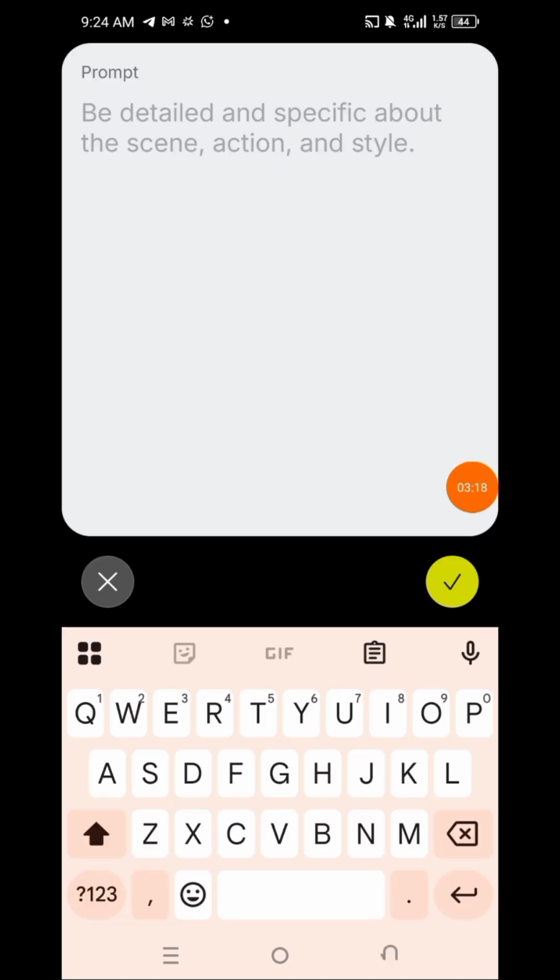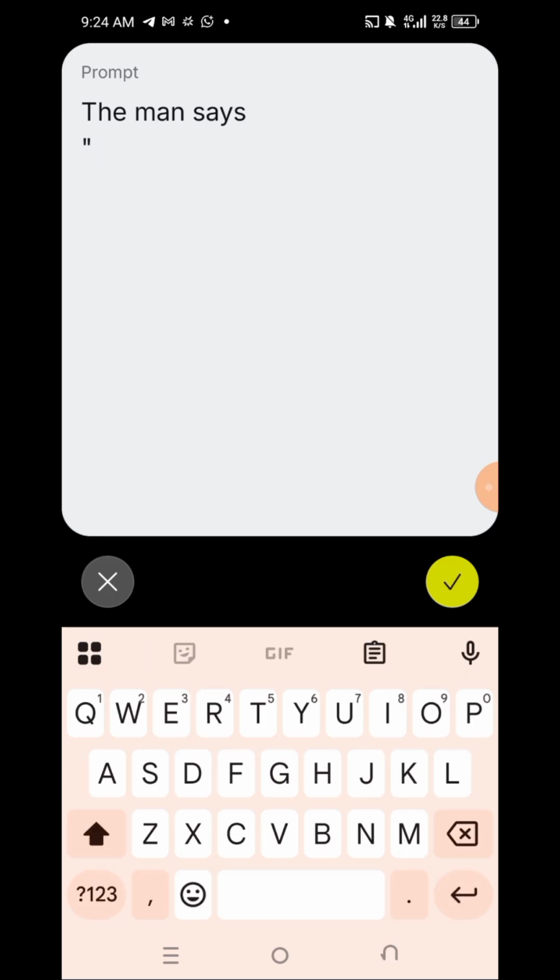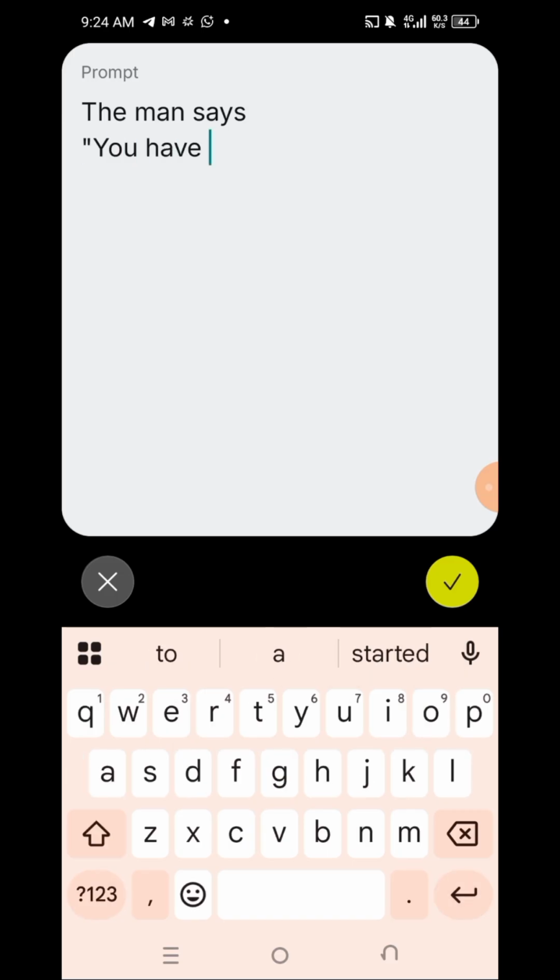As long as I have gotten the right image, the right environment for my character, they are in the best place I want, I'm going to make sure that my video prompt is as simple as possible. So this is my video prompt. What your video prompt should entail is the dialogue, the expression of each of the characters, and maybe the accent of the characters.